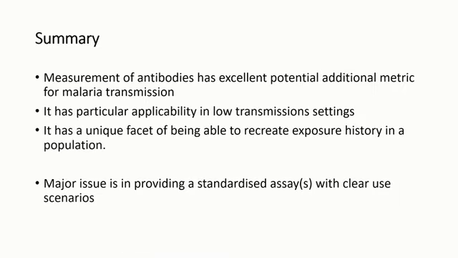So I think my summary would be that antibodies have excellent potential as an additional measure of transmission, particularly in low transmission settings, with that unique facet of being able to look back in time, which none of the other metrics that we have are able to do. But the major issue is providing a standardized assay with clear use scenarios.